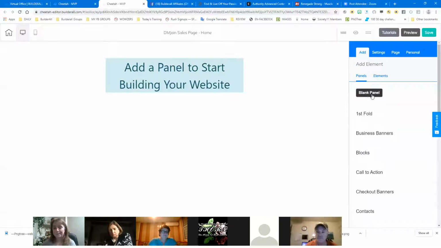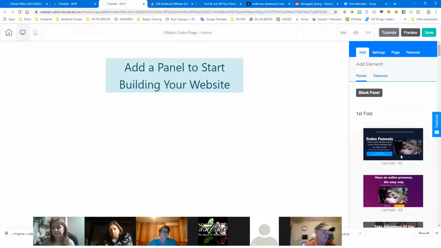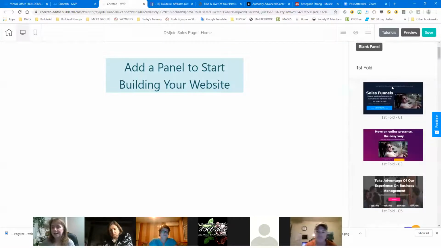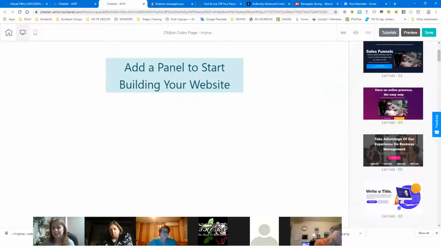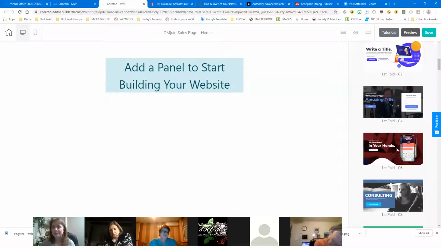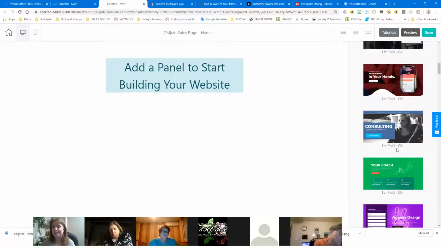And we could pull in a blank panel, but I'm going to take a look at the first fold and see if I can find something that is a design that has the header, subheader, and looks and feels similar to what I'm maybe looking for my website. So I'm going to click First Fold. And you can see that I've got several different designs here. And you can see I've got the header text there. I've got some subheader and even some third line of text that's smaller. So I can find something that kind of fits the style that I want to work with for the product or service that I have.